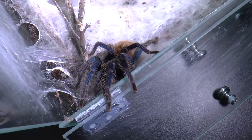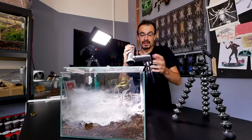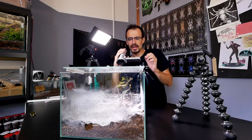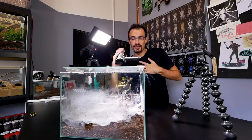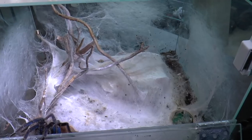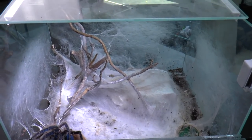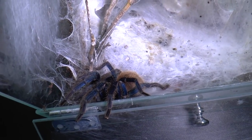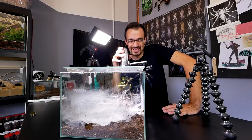But you see, really, really beautiful tarantula. As I said, the things that I love. You see what she does with the enclosure. She webs a lot, and that is something that I personally find very, very attractive. I mean, the enclosures that are all webbed up. It's very nice. And blue colors together with orange color on the abdomen, it just goes so nice with each other.